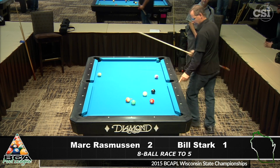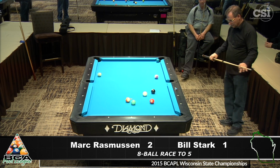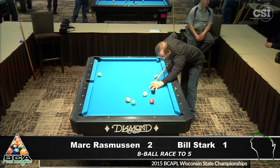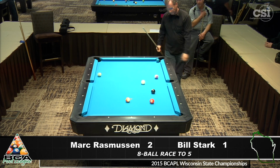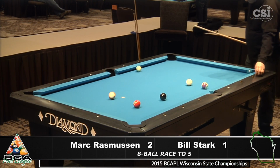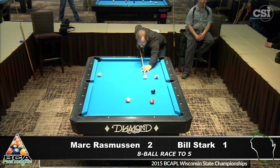3-7, 2-8. 3 ball first, maybe, or maybe the 7. He's going to have to play a lot of high right-hand ball and pinch it back against the grain. It'll try to get skidding towards the 3. Did he hold his line? That's close. He's looking at it. I don't think he likes it. He might. It's close.